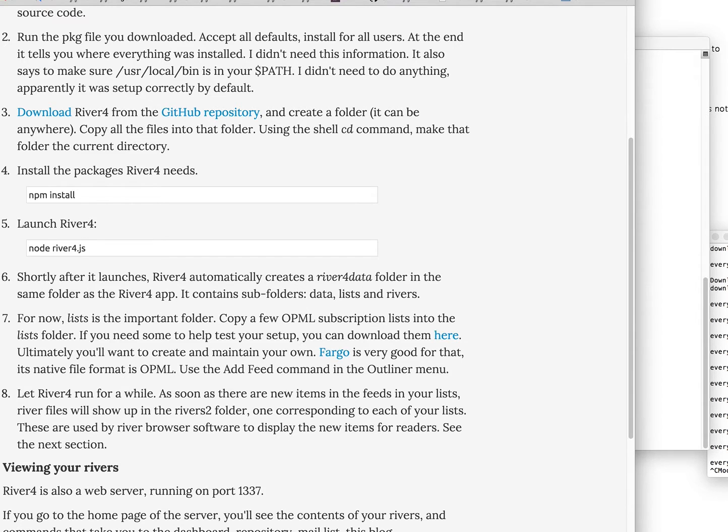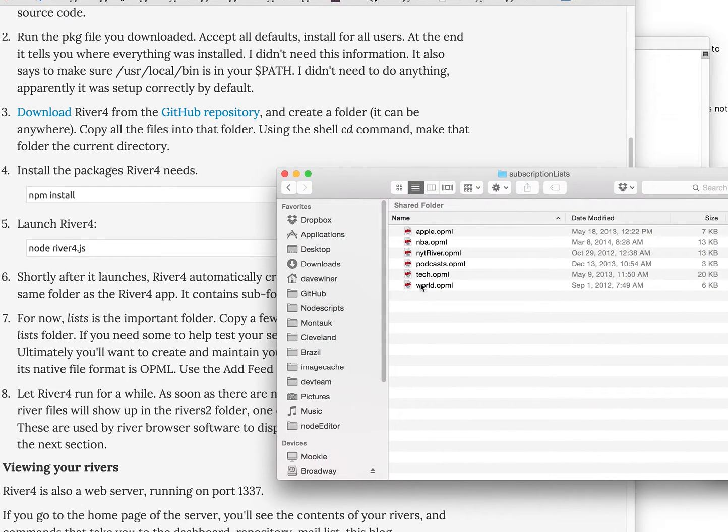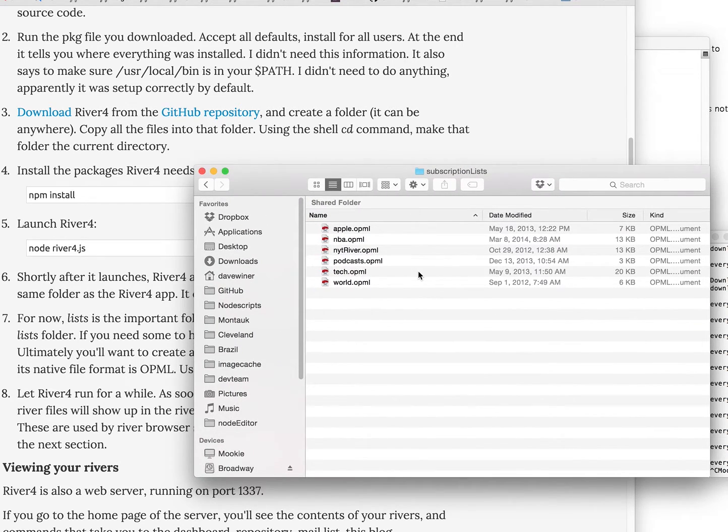What you get is a folder full of OPML files. And let me find, I actually have that already downloaded here, right here. So there. This is what you get when you unzip that folder that we were just looking at. These are kind of old actually. I'm probably going to update these. I hope to update them soon.